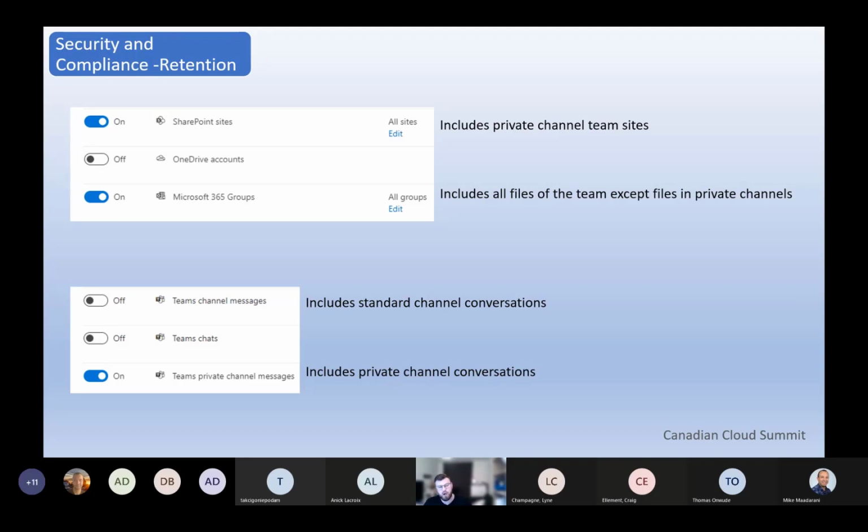You might have turned that on and think, yeah, we're good to go, we have this retention now for all our conversations. No, if there are private channel conversations, they're not included. There's another tick box you have to enable in order to include private channel conversation. So you have to think about that.